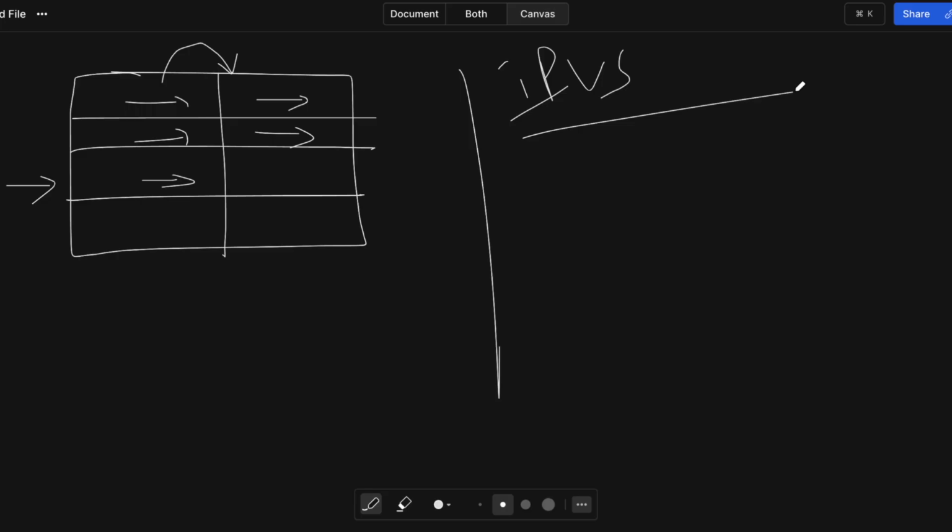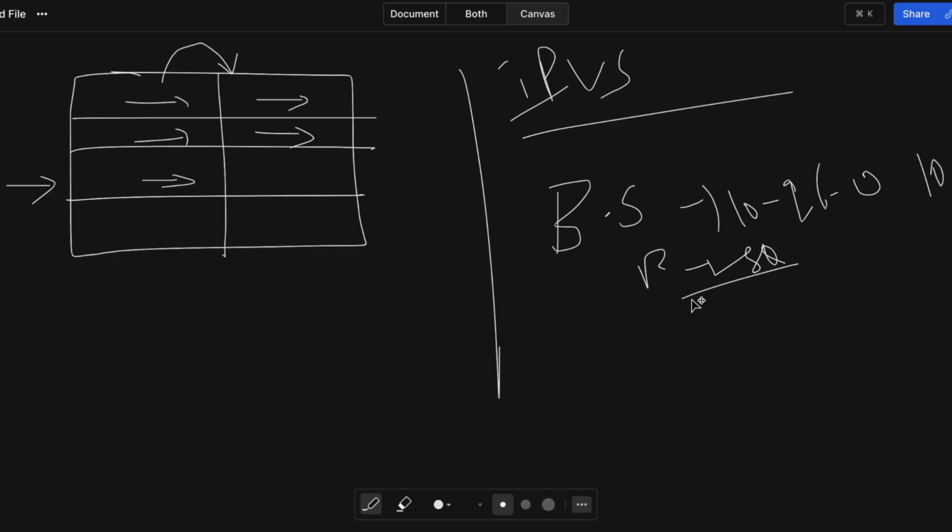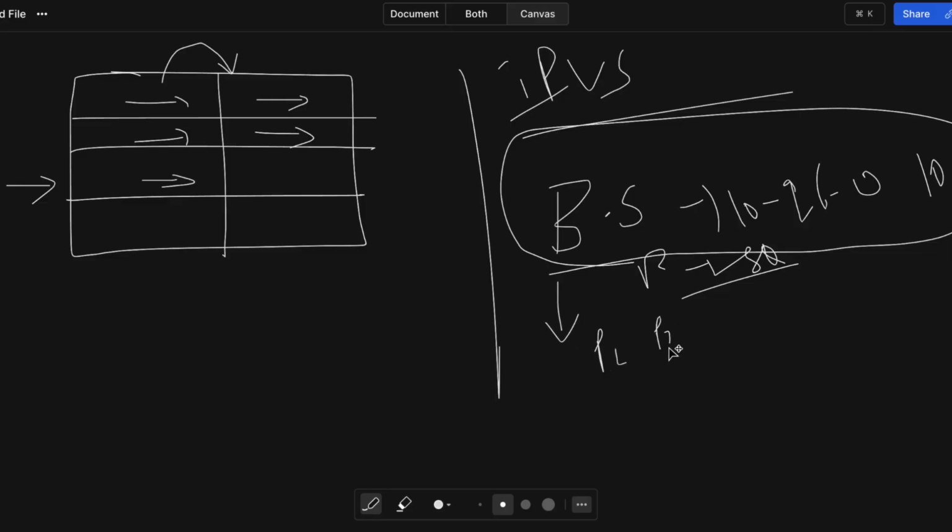So now let's continue to see how this entire workflow works in our clusters. Let's understand with a real-time traffic example. You have a service called backend service. This service has a service IP, let's say 10.96.0.10, and the port is 80. This is a ClusterIP service, and the service contains pods like pod 1, pod 2, pod 3. So when a request comes to this particular domain, it will resolve to this particular IP, right? Finally the resolution happens to this IP at port 80.